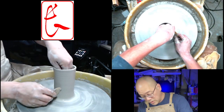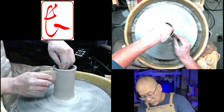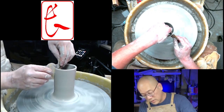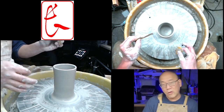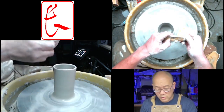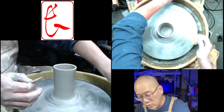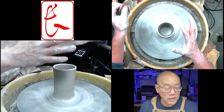So why am I doing this? Well, this scrapes off all the water and all the slip. That stuff wasn't really doing anything to help the cylinder stand up. And it also smooths the clay out. So now that clay has all the liquid stuff removed off the surface, right? And I've removed all the throwing lines off the surface as well. So I have a kind of a blank cylinder. So I'm ready to go.